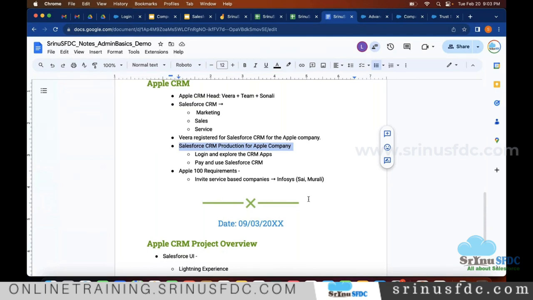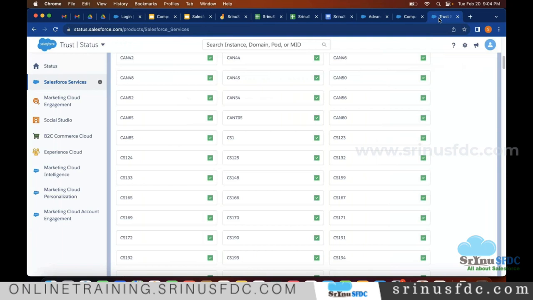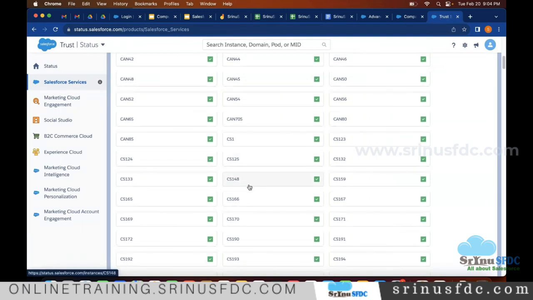While developing, there will be many errors, many things. So we need to work in a test environment. Technically, those test environments we call sandbox. Sandbox is like a playground. As an administrator or developer, we develop and test it, and we play with whatever functionality we are developing. Sandboxes are allocated in these CS servers. So all these are the servers.